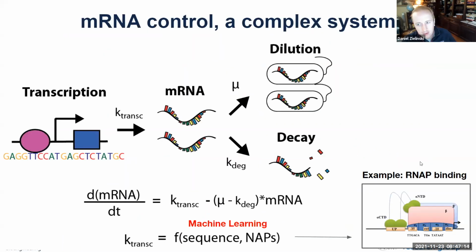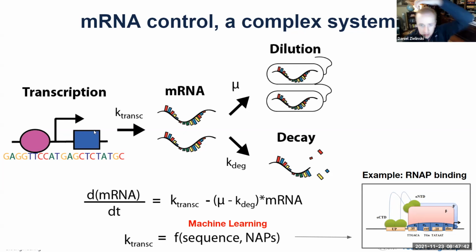So just as a backdrop, I thought it was interesting to think about how RNA... So sorry, I should preface this by saying that the first case study that I'm going to be going into is the RNA expression model. So what goes into control of RNA level? What we measure at the end of the day is the steady state mRNA level.